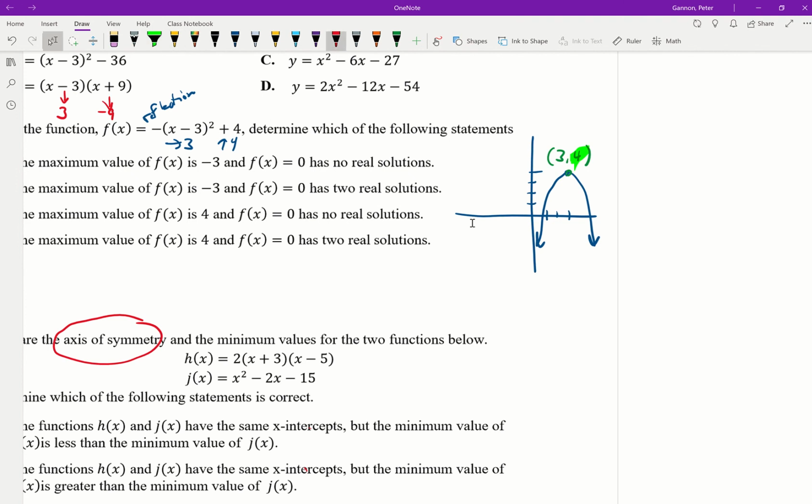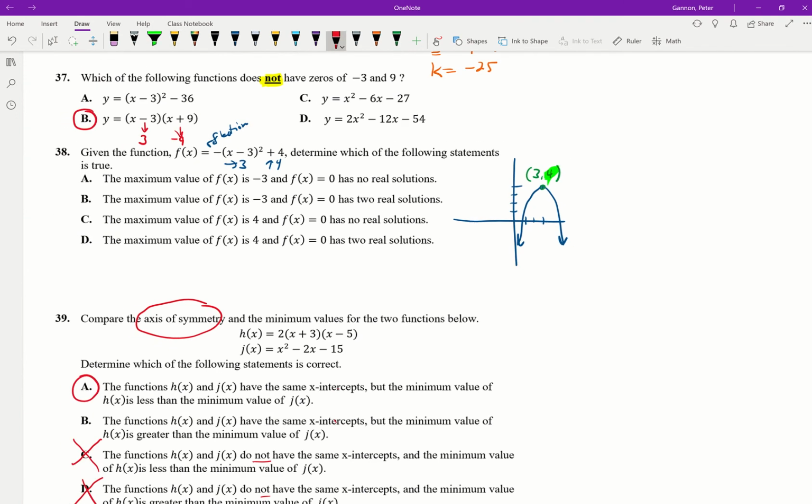So first off, we can eliminate the answer choices that say the maximum is negative 3. Now it just comes down to, is there no real solutions or 2 real solutions? Well, the solutions are the x-intercepts, which there would be 2 x-intercepts. And I didn't draw a very accurate graph, but it's as much as I need to answer the question. D is the answer. You've got the vertex above the x-axis, the parabola opens down, it's going to cross twice. If the point was up here and the parabola was opening up, that would be no solution. Or no real solution, excuse me.